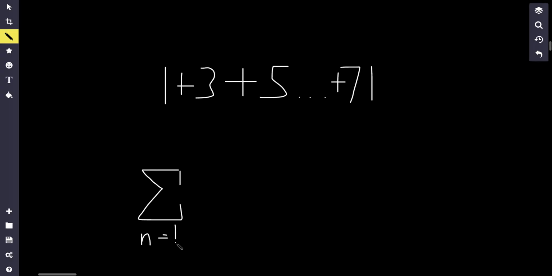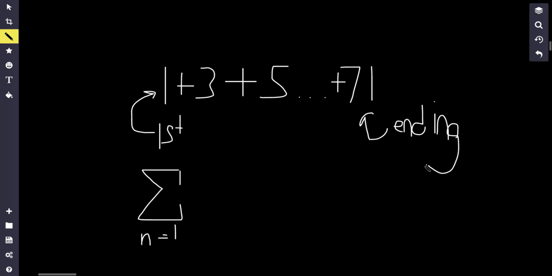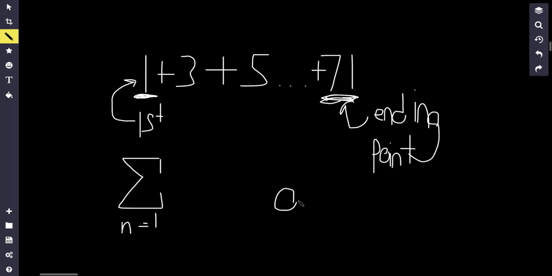We're starting from n equal to 1, so basically the first term, and where are we ending? Well, we don't know where we're ending. That's what we're trying to find out. Where we're ending is basically the last term. So this is our ending point, and we want to find out which term this is, because this right over here represents the first term. We want to find out what term our last term is, so that we know where we end, and we can put this ending bound on top. Now, once again, I'm just going to write out this formula.